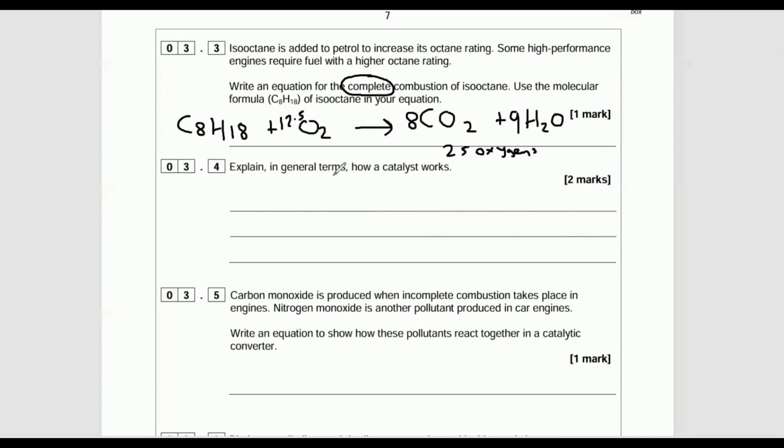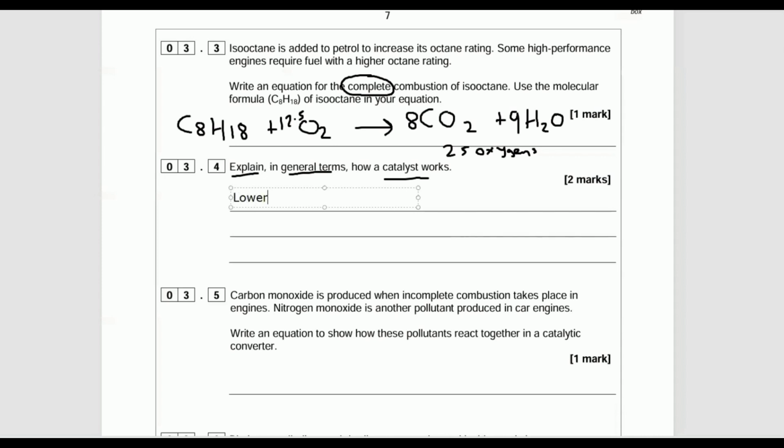Explain in general terms how a catalyst works. Now you might say, why is it saying in general terms? What does that mean? It's what's your A level? What are the 2 things a catalyst does at A level? They're not wanting you to get into homogeneous, heterogeneous catalyst adsorption to the surface. This is just basic stuff of how a catalyst works.